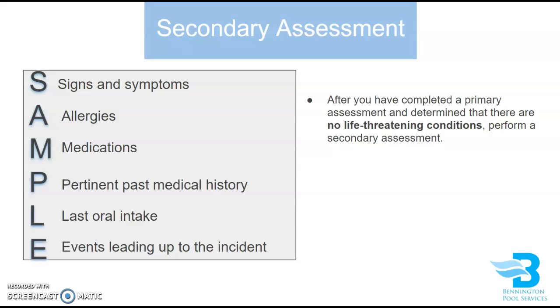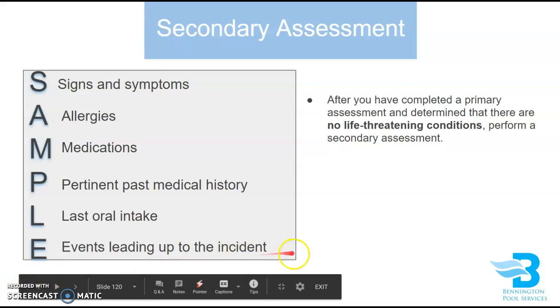This is also really important because something that they had done recently might have caused this issue to happen. For example, if a kid's elbow is bleeding and you saw them running or they told you that they were running, you know that they probably fell on the pool deck and scraped their elbow. Or if somebody dove into the shallow end of a pool and they get out and they are now feeling tingly in their legs or arms, or if they have some blood running out of their ear or nose, you might think and suspect that they have a head, neck, or spinal injury. So knowing the events leading up to the incident are really important.